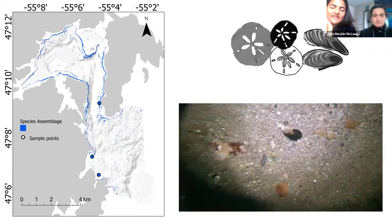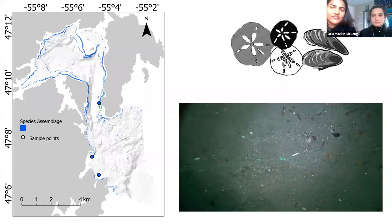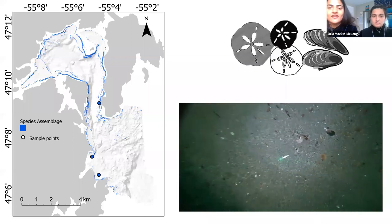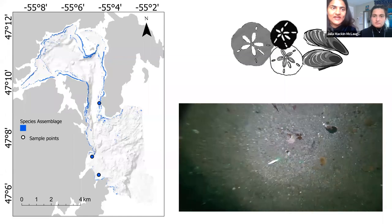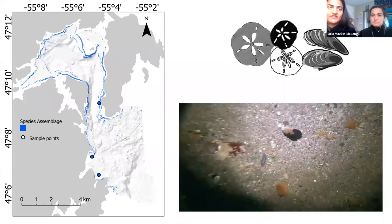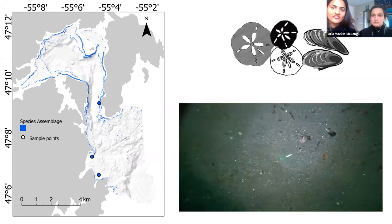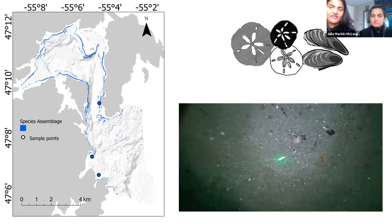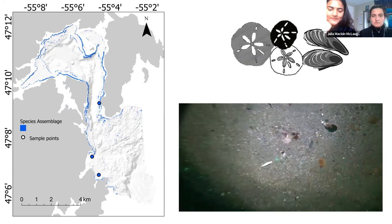And finally, this last assemblage is exclusively composed of sandy fine gravel substrate with sand dollars and mussels, including their shell hash. Its distribution appears very limited, mainly occurring along flat areas of the coast. However, there's also some uncertainty in this prediction as it was the shallowest assemblage occurring adjacent to the rocky coastline in more shoal areas where sampling even with our smaller research vessel was quite limited.